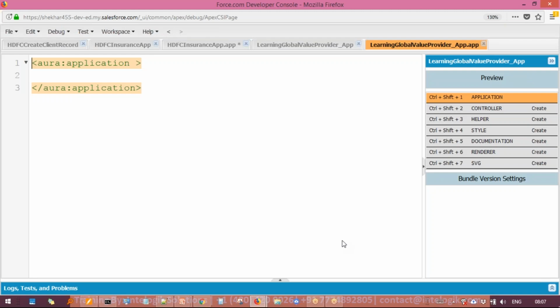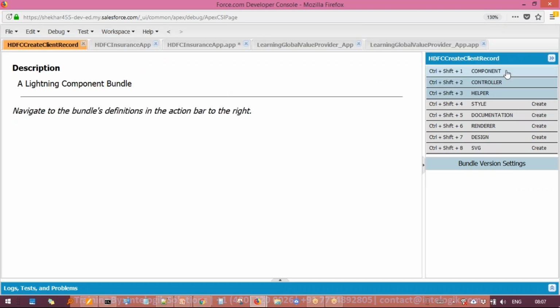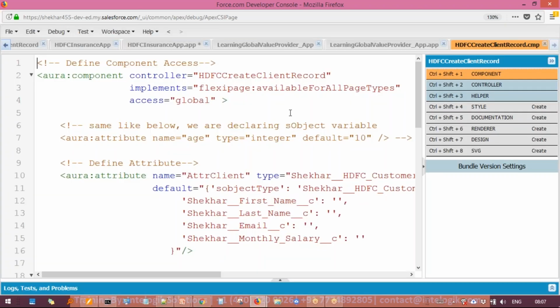Okay. And we can do also one more thing. Instead of going for this, we can also call the components directly. Like for example, we can just create the component like this, and we can directly call them into the home page and all also.